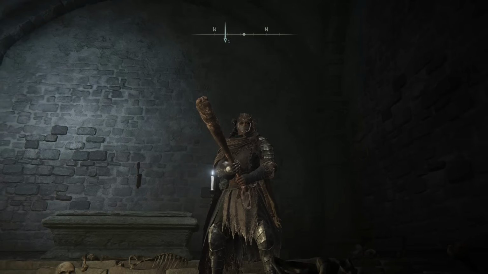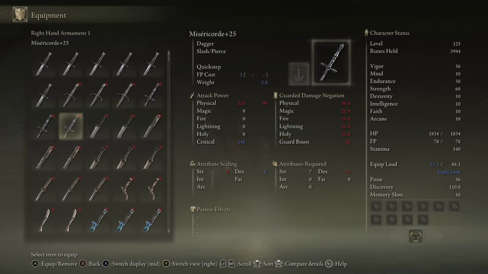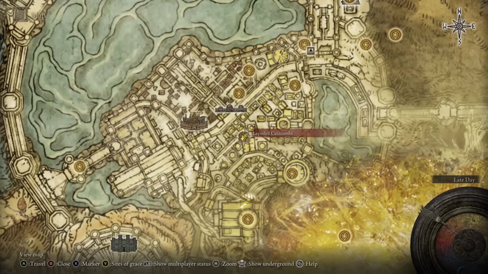Now, if you want a talisman that can save your life in the scariest scenarios in this game, allow me to recommend the Crucible Scale Talisman, which reduces the amount of damage you take from critical hits by 30%. So if you manage to get parried and someone stabs you with a Misery Cord, what would normally one-shot you is not going to. However, I'm not sure that's going to happen often enough to justify using this talisman all the time. To get it, you will need to have access to the Lenne's Rise site of grace.